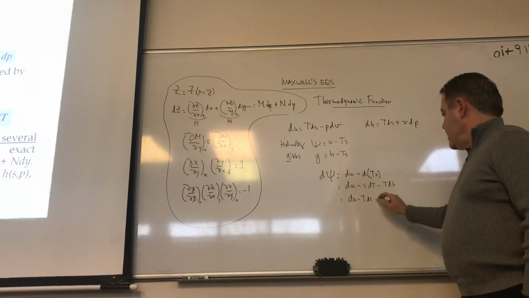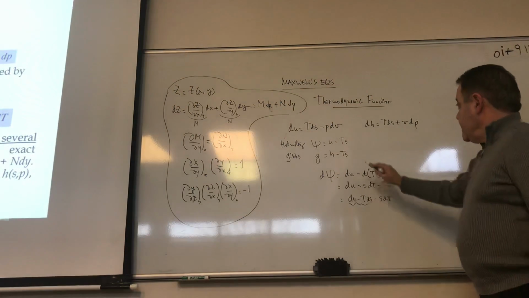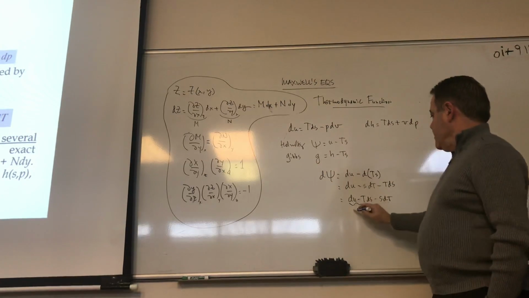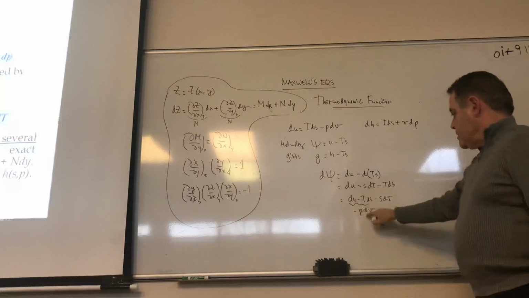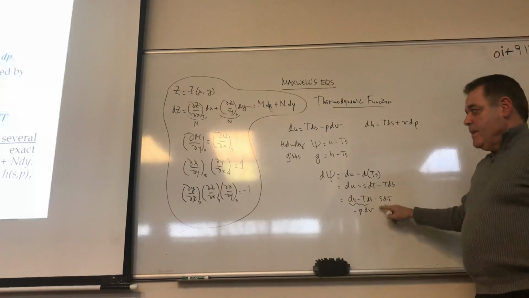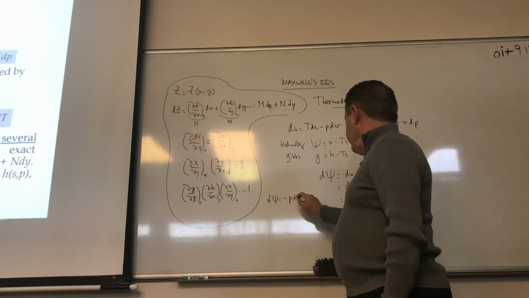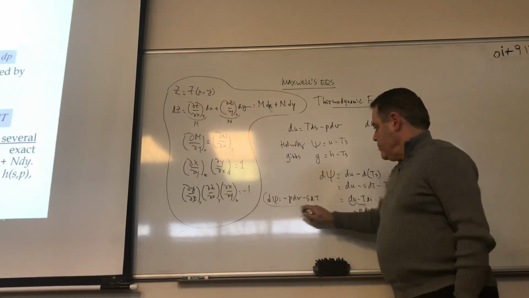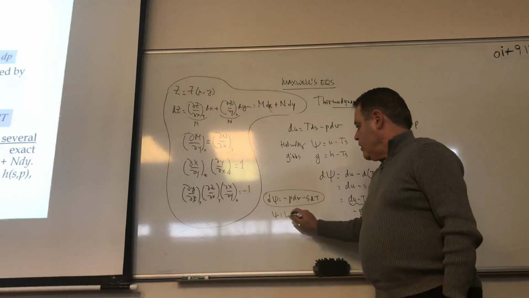I can rewrite this as dU minus TdS minus S dT. But then what is dU minus TdS? You go, can I remember something here? dU minus TdS is equal to minus PdV, right? Now suddenly you have a relationship which implies that d psi is equal to minus PdV minus SdT. d psi is equal to minus PdV minus SdT. Before I go any further, if you were to encounter an equation like this, what does it imply that psi is a function of?